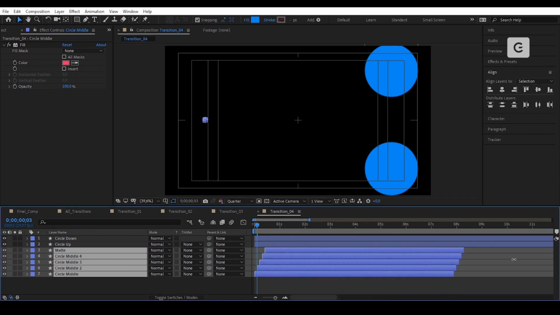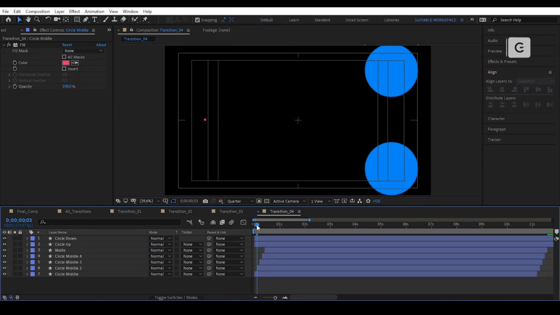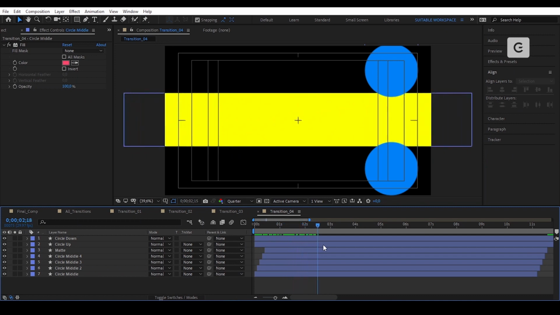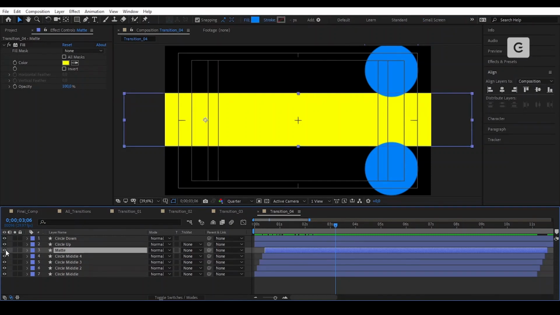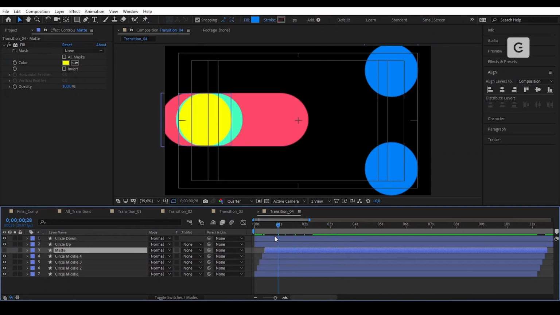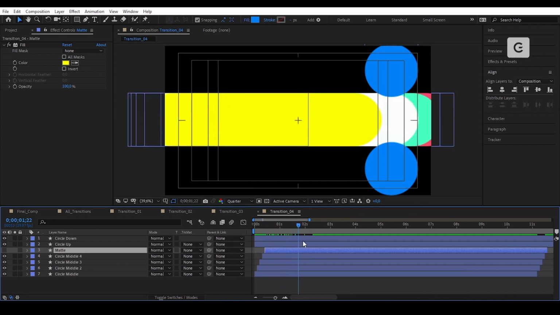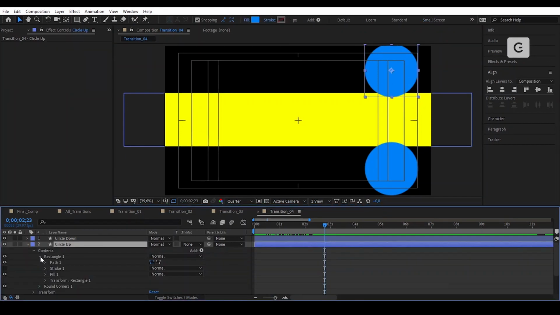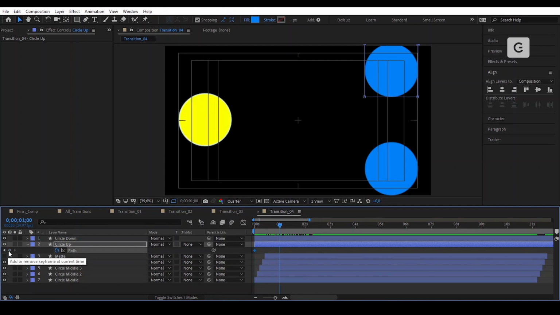Now, expand the layers. Let us have a small preview. Beautiful. For now, we'll disable the visibility of the layer mat. At this point, we will just repeat what we've done previously on these other 2 layers. Let us continue with this one. I'll speed up this part because I'm just repeating what I've done before.